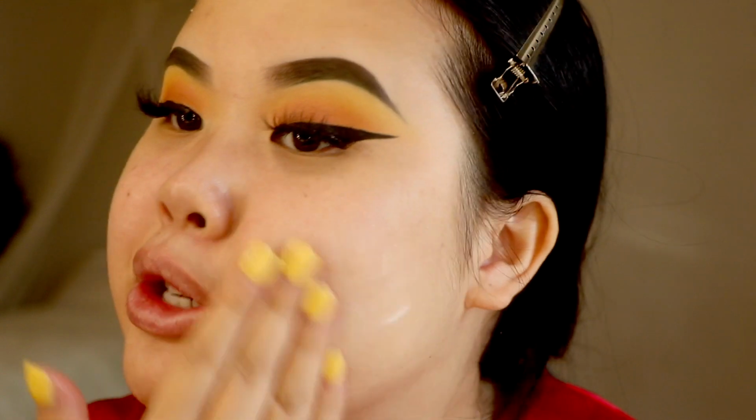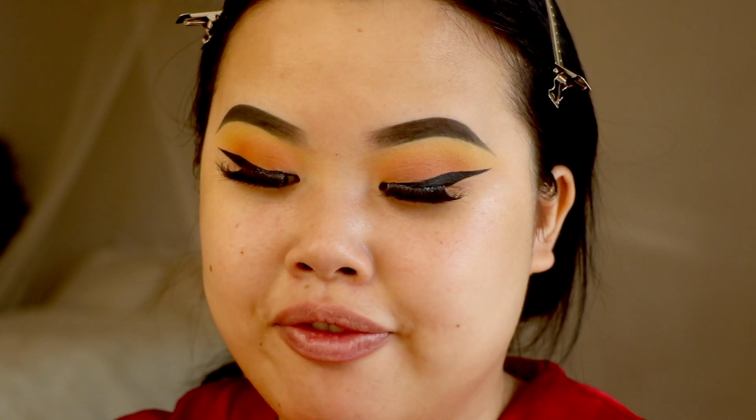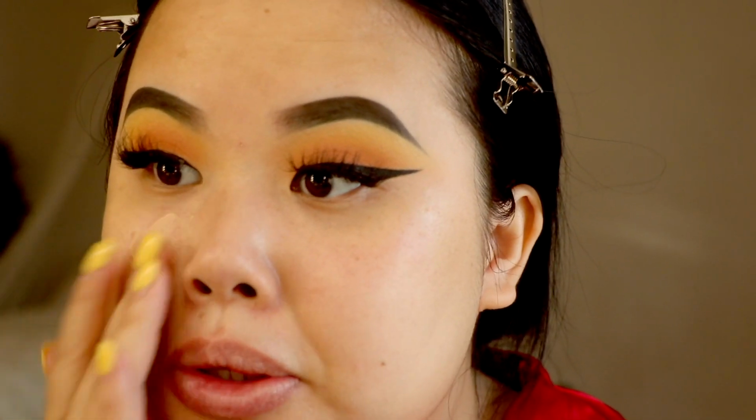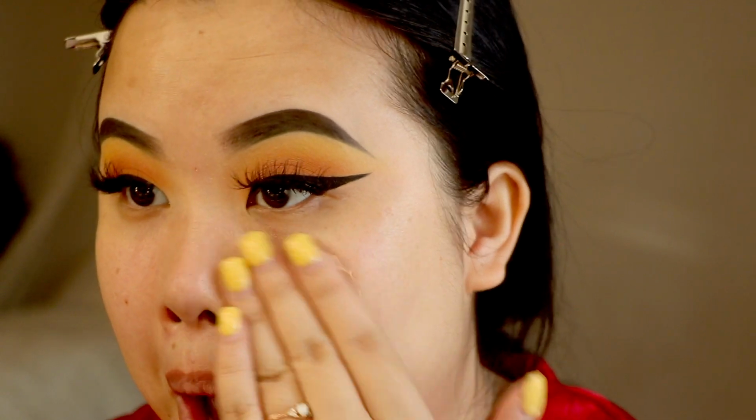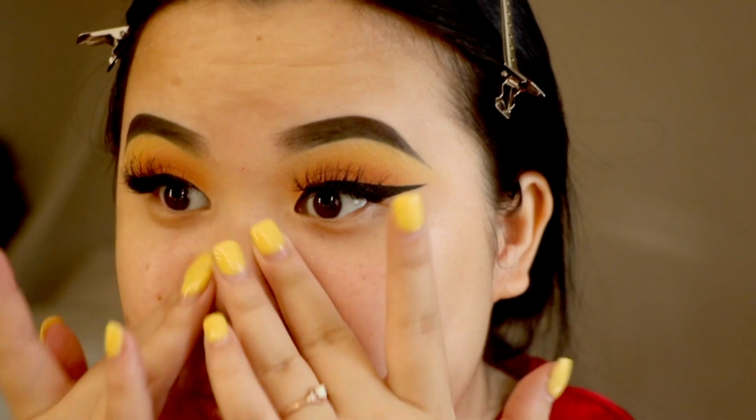So the first thing I'm gonna do is I'm gonna go in with a moisturizer. My face is very dry right now, so I need all the hydration I can get. I'm using the Cetaphil moisturizing cream. Such a good product. I'm also going to try this Kiehl's Micro Blur Skin Perfector. It apparently blurs out your pores. So I'm going to put a little bit right here where I have the most pores. I think I put a little bit too much on my fingers. It did kind of smooth everything out.